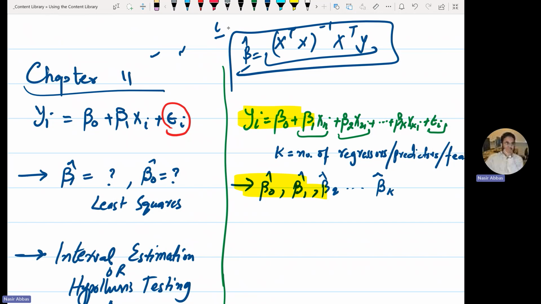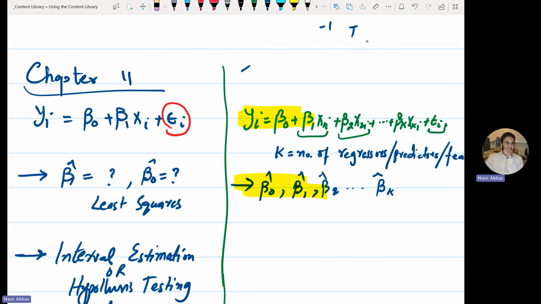So what you need to care about is the R output will be given to you, and these coefficients will be available in that output. You just need to interpret these coefficients. So we'll talk about the interpretation. But somewhere in the background, what will be working? Again, least square estimation will be working in the background.